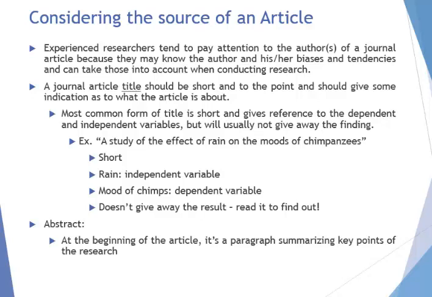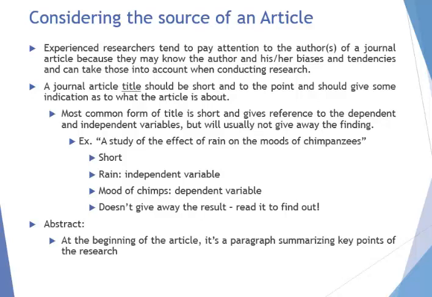If you want to know what effect the rain has on moods of chimpanzees, read the article, or at least read the abstract, because the abstract will very often tell you what the article tells you in the end. The abstract at the beginning of the article is a paragraph, or two paragraphs, summarizing the key points of the research, and unlike the title, the abstract usually will give away what the article's conclusion is.